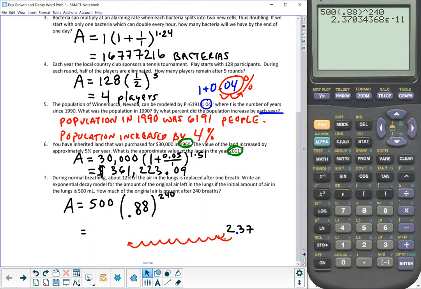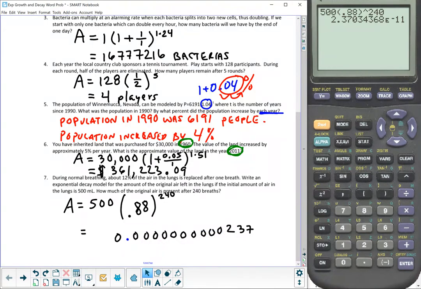So that decimal right there, oops, wrong one. That decimal right there needs to move all the way right here, right there. And guess what? You're going to have that many zeros in front of that 2. So it's going to be 0.0000000000237, and then some change. And that is going to be your number.